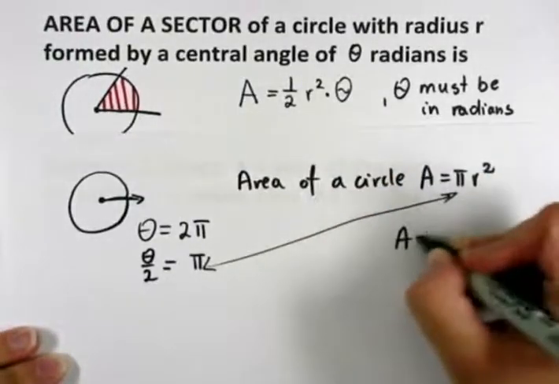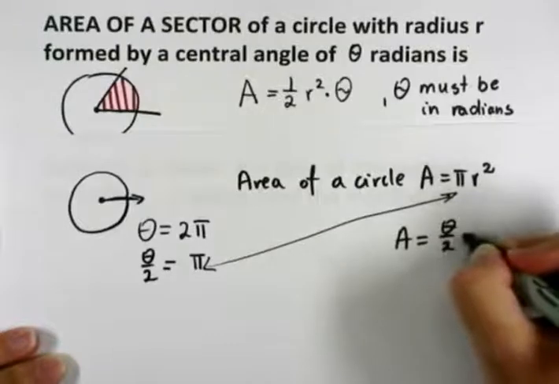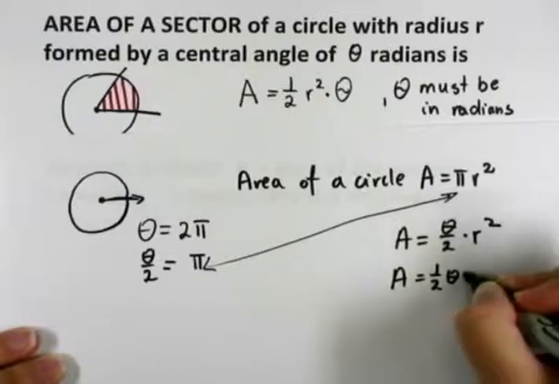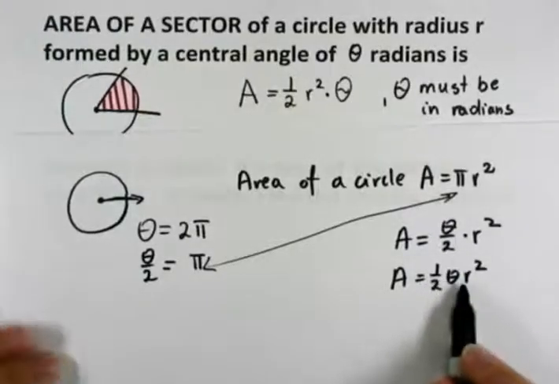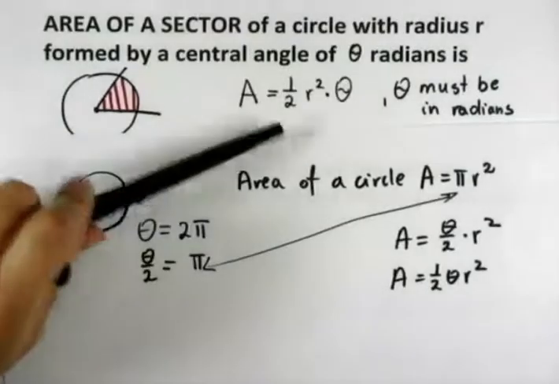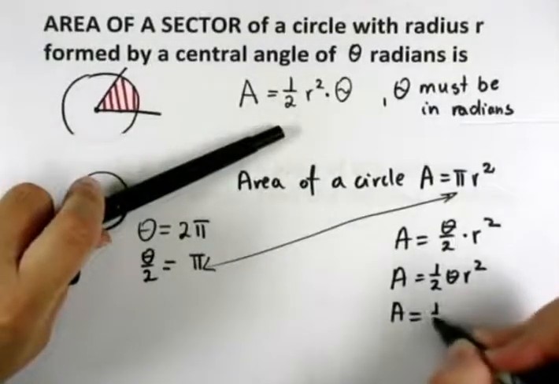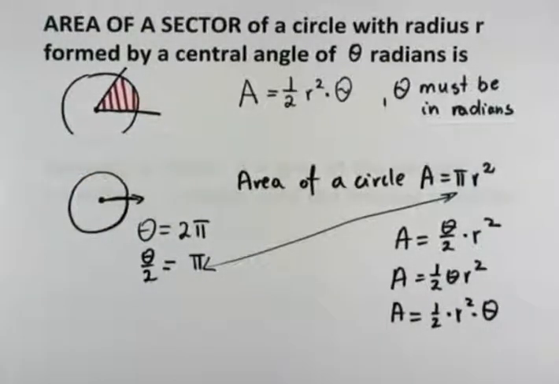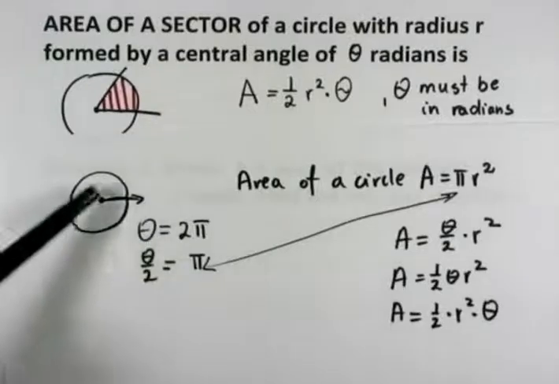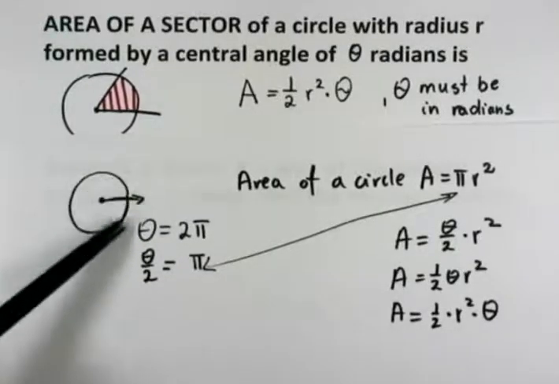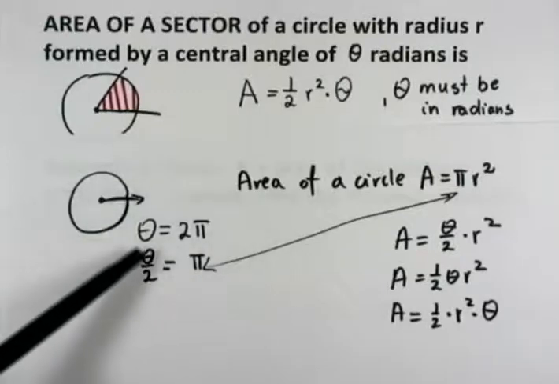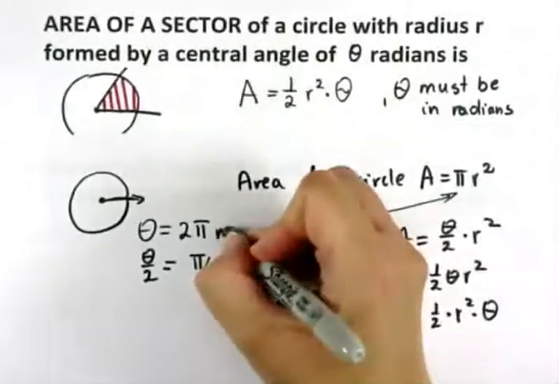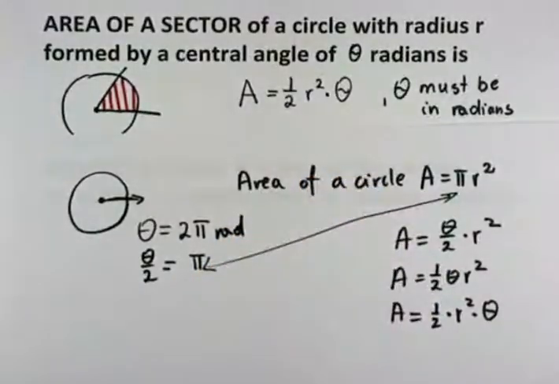So the area is equal to theta over 2 times r squared, or we can write that the area is 1/2 theta r squared, where everywhere is multiplication. We can rearrange this in this form, that the area is 1/2 times r squared times theta. That's how this formula comes from. The theta for the whole circle, the angle, subtends the arc of 2 pi, because the whole circle is 2 pi radians. And if you solve for pi, you get this one.